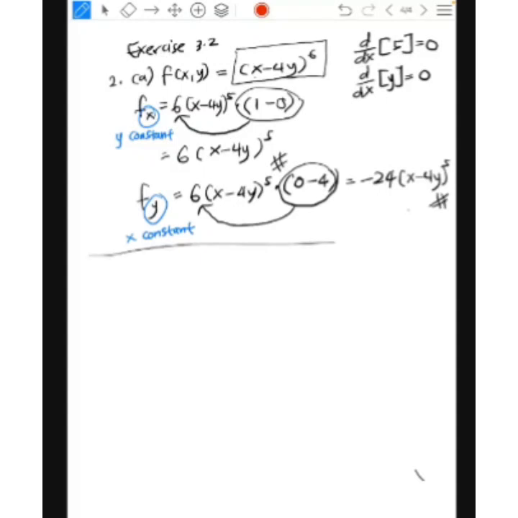Let's look into 2c. Okay, so this is a rational function. Rational function, you have a numerator and denominator. Ada atas dan bawah tu kan, pembilang dan penyebut bawah tu kan. Okay, so if I want to differentiate with respect to x, okay, you see here, dekat atas ni ada x, dekat bawah ni pun ada x. So you have to use what?